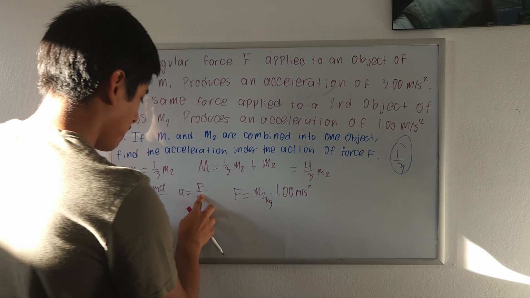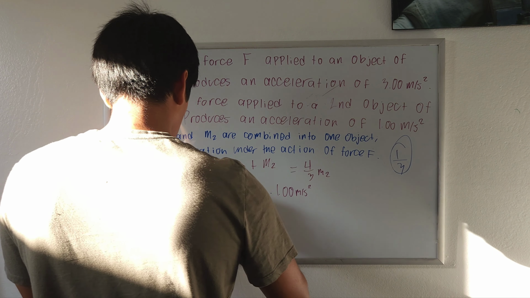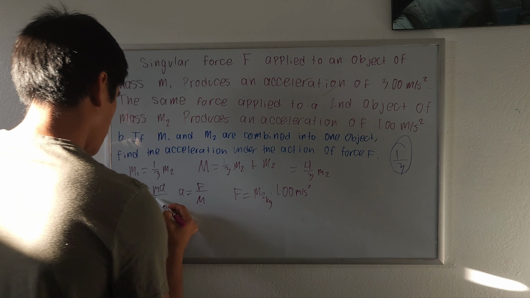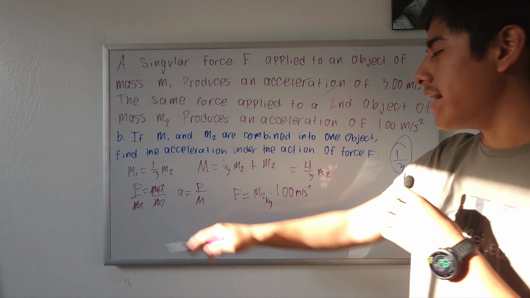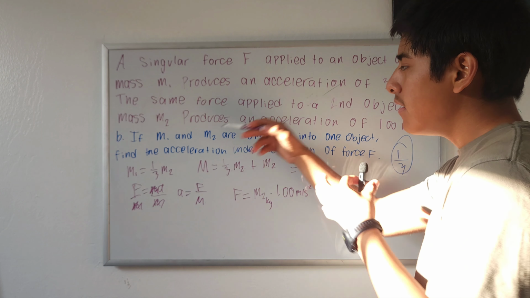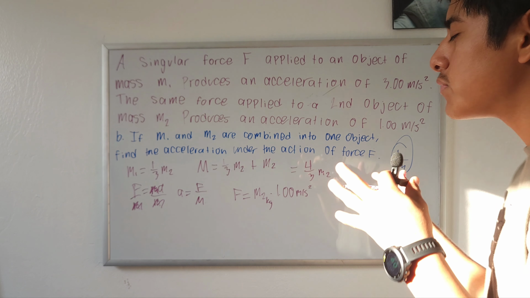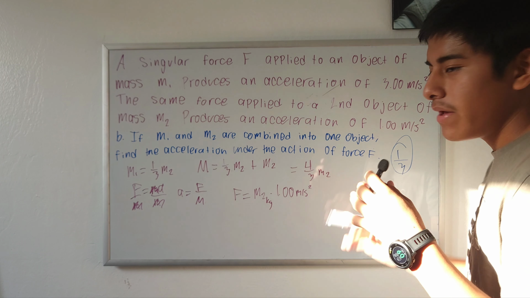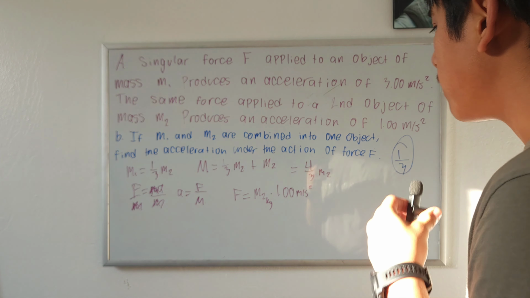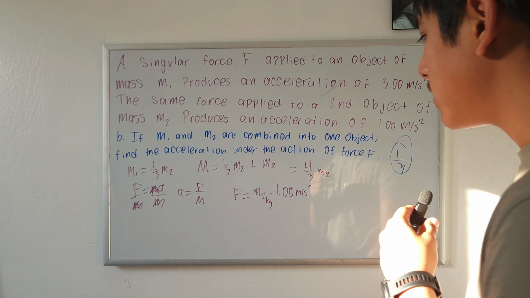This should be a big M, actually. That just looks like I scribbled that out, but all of these should be big M's, because we're finding the M using the mass of both of the objects. So now we have this. Now we have everything that we need. And now we're just going to plug everything in to this equation right here.